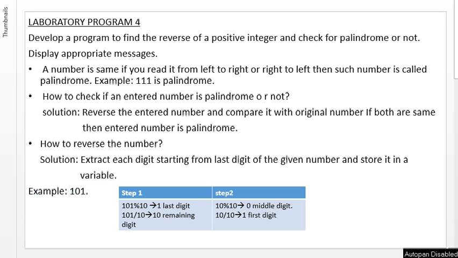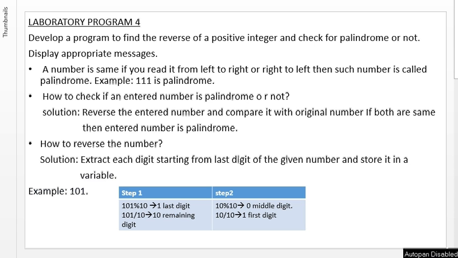To extract that, I've taken one example over here, 101. Every time I'll fetch one digit in each step and then store it in reverse order. I'll start fetching the digits from the units place, then the hundreds place, then the thousands place, and so on. So how to extract this?